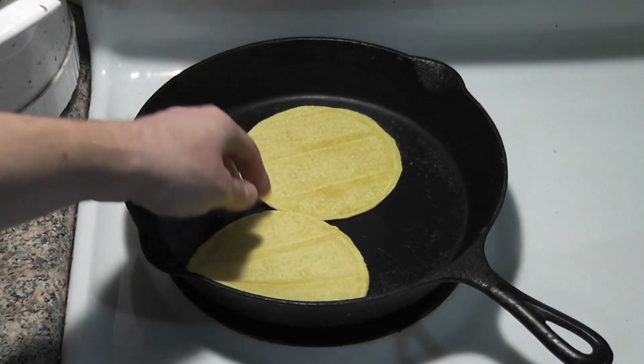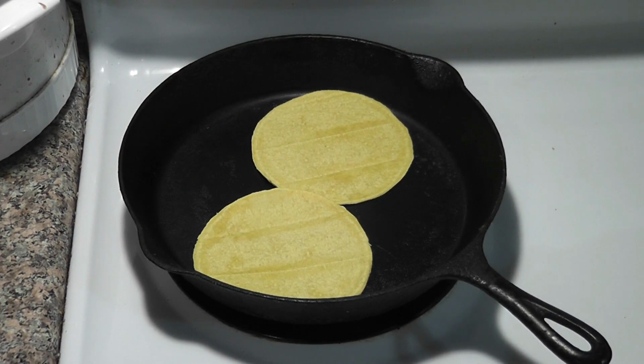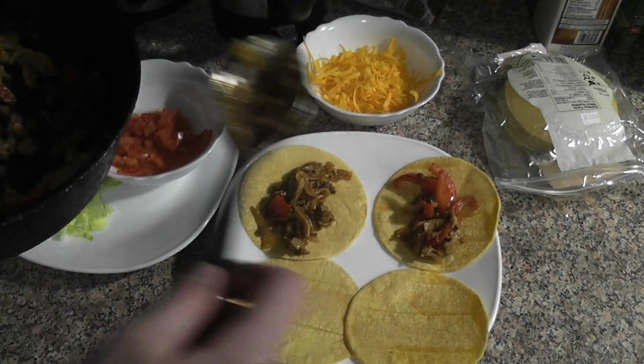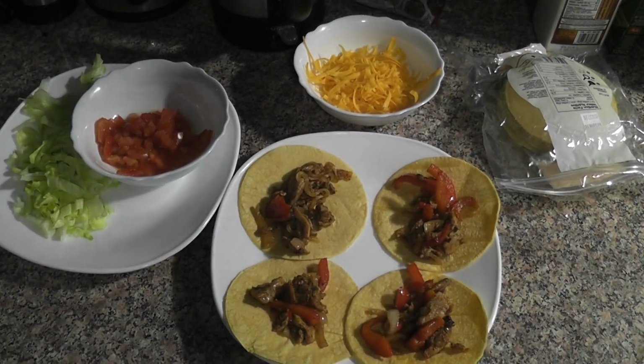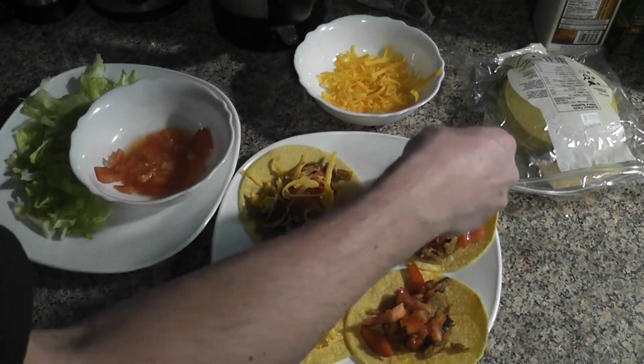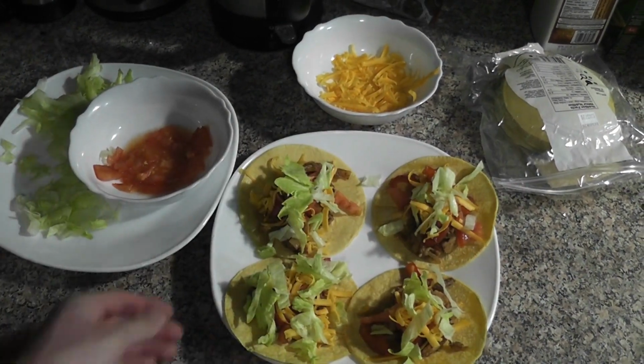Put my yellow corn tortillas on the pan. Two of them. Put four of them in place. And that. Put the chicken down. Yeah, lay it down. Sprinkle it everywhere. Lots of lettuce. Oh, no, put it in your face.